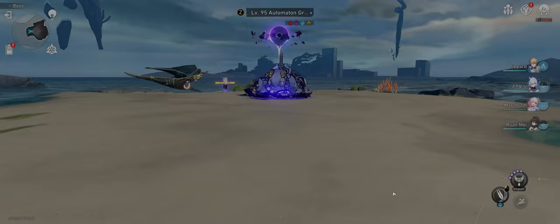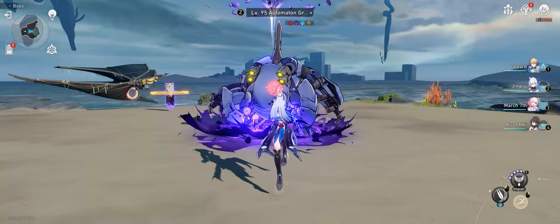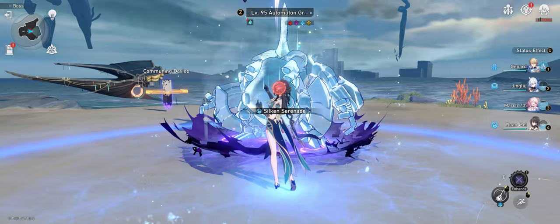We didn't get Melancholia, unfortunately, so we're going to have to be doing the plane 3 boss without it. If you wanted an optimal run, then you should definitely be aiming to get it since it does significantly increase the damage output of the team. So here's the plane 3 boss.